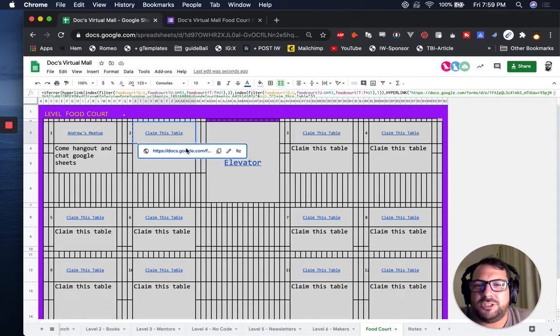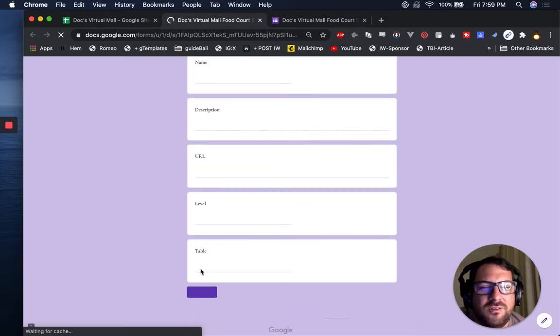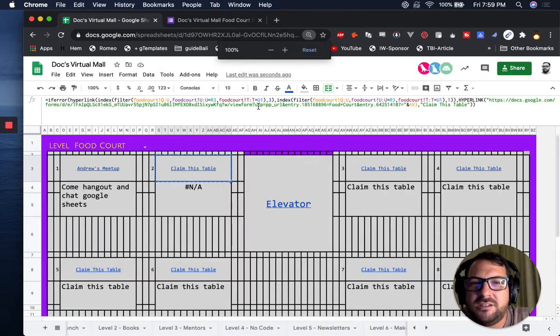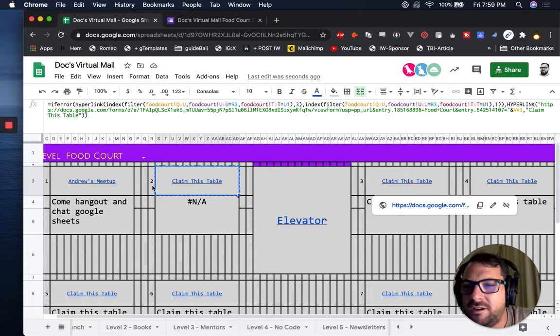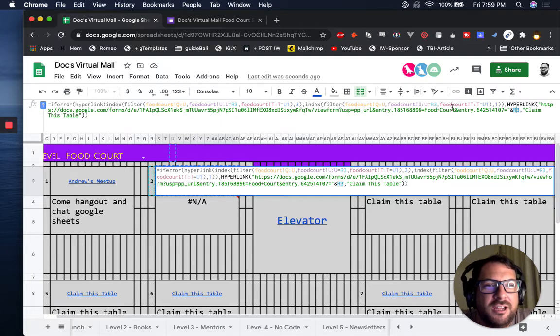Okay? Let me double check that that is correct. I think there's going to be an error here. What is the table number? 3. That's the wrong table number, right? So let's go here. I'm going to make this a little bit bigger so you can see this a little easier. All right, what do we got here? We need to change. I bet you know already. If you're watching this and you're paying close attention, you know what we have to do. We have to change AV3 to R3. So where's AV3 is right here. Okay, change that to R3. And now, this says R3. This says R3.